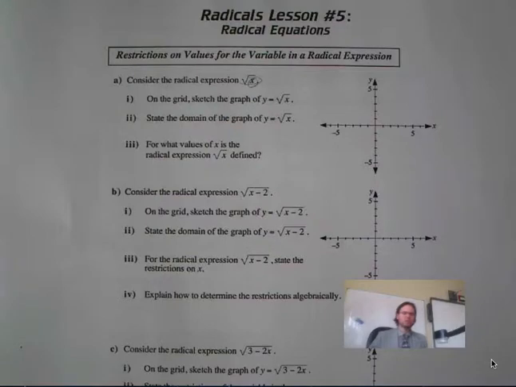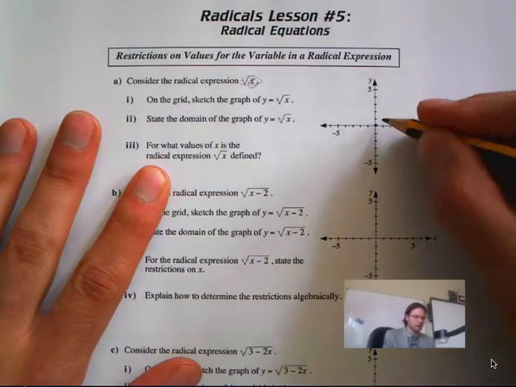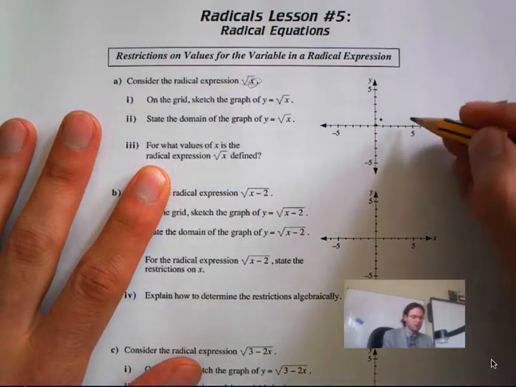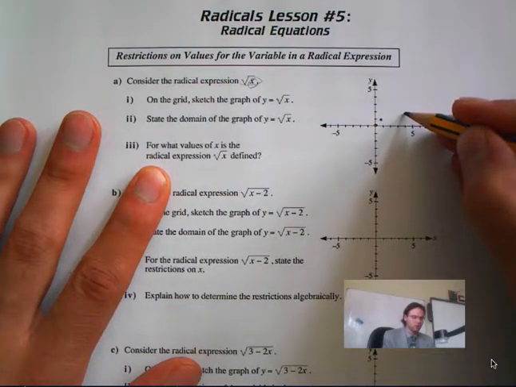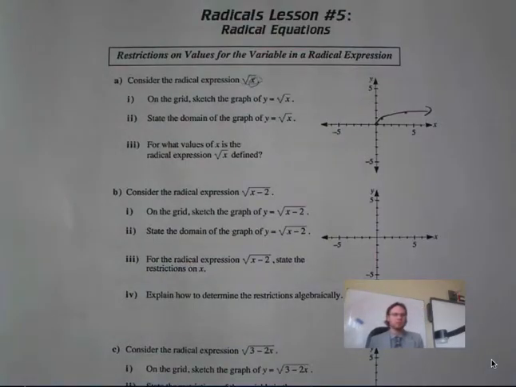Well, what about the square root of 0? What is that? It's 0. So when x is 0, it's 0. When x is 1, the square root is 1. When x is 4, the square root is 2. So it kind of looks like that. If we were to punch it in our calculator, we'll get something very similar.